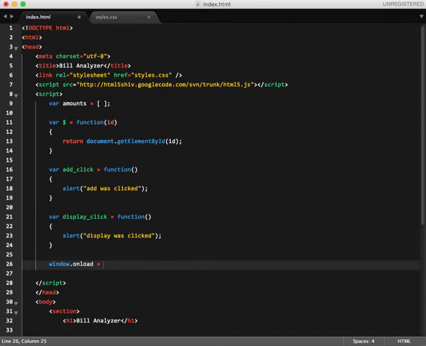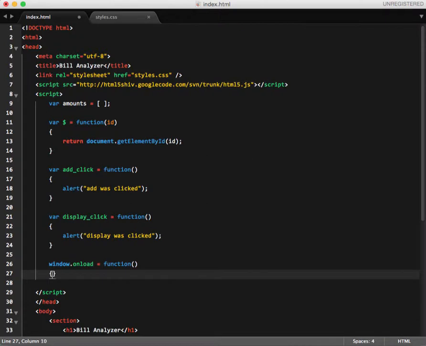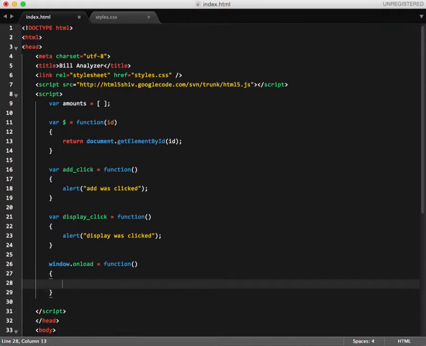So window.onload is an onload event that occurs in the window, and when that event occurs, we want to call the function that I just put together here.